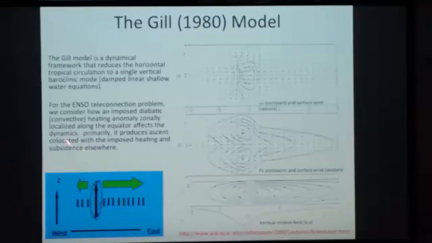We'll talk a little more about the details of this tomorrow, but the net result of deep convection is to heat the atmosphere locally around it in the free troposphere. So the imposed diabatic heating anomaly in the Gill model for the El Nino case corresponds to this anomalous convection over the warm sea surface temperature. That's the forcing, and then the model can be used to solve for the response of the dynamics.